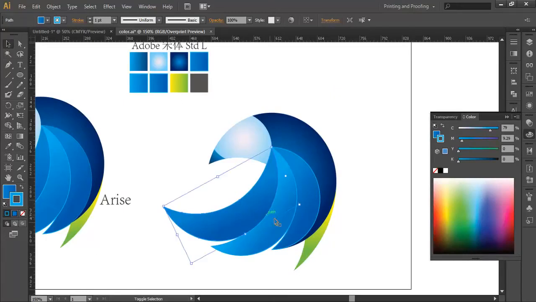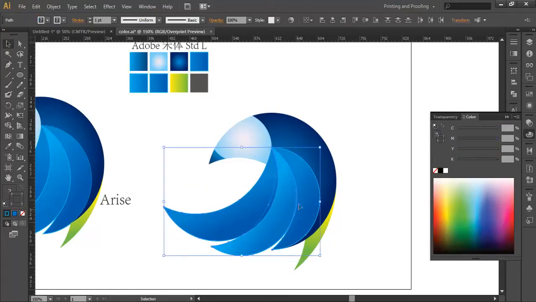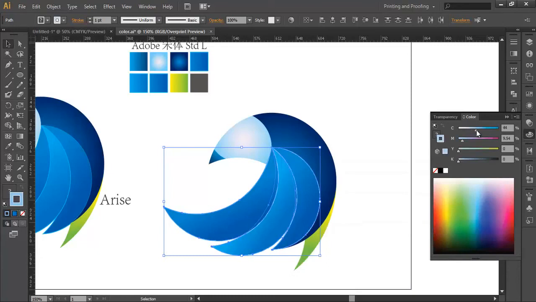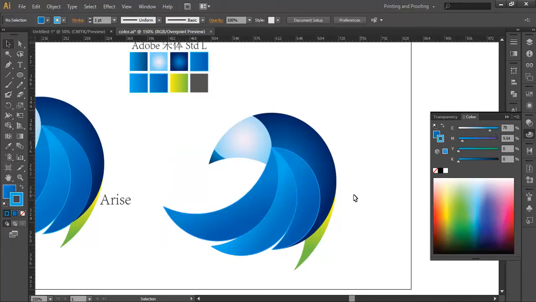Once we have applied all the gradient colors in the proper places, we'll do the last step here. We'll select these three pieces and adjust their stroke color. So here in the stroke, we'll change the stroke color. We'll just go in there and make it a little bit darker or maybe lighter. We'll make it a little bit lighter so that we can see the glossy effect here. You can see it like that.